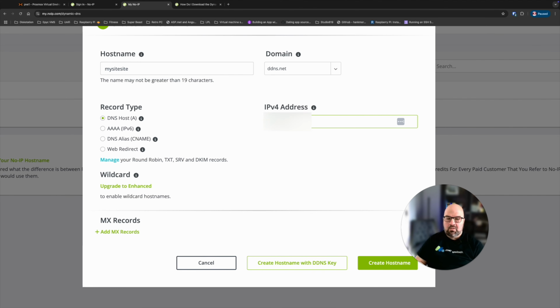So note that NoIP defaults to your public IP. So we'll need to change that so it goes to your web server we're setting up. And, to stress, this is going to be a local intranet website. This tutorial is not about creating a public website. If you do want this to be public, you can certainly do that. You would just need to maintain your public IP address in there and then put your web server IP address on your router to forward it. I'm not a fan of doing that. So we're going to go ahead and create the host name by clicking here first.